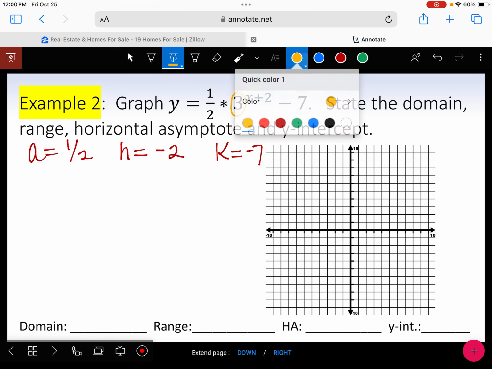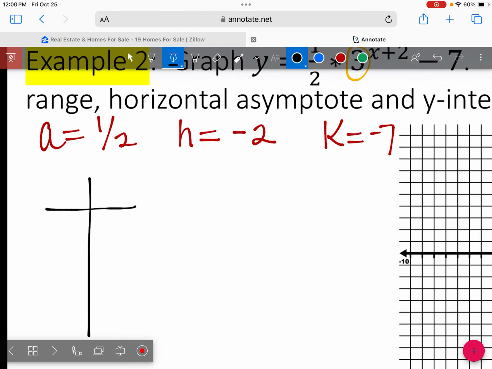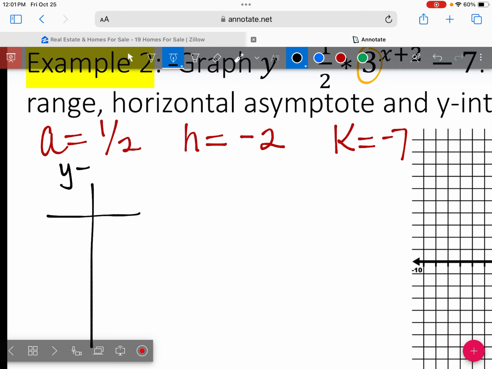So again, I'm making this table. I'm not going to graph it, but I'm making a table for y equals 3 to the power of x. Now 3 is a bigger base. So I can't go all the way up to 3 because on our graph paper, if I do 3 to the power of 3, that's 27. So I'm only going to really graph 4 points because the highest I can go is 3 squared before I'm off my grid. So let's go ahead and figure out our y values for our parent.